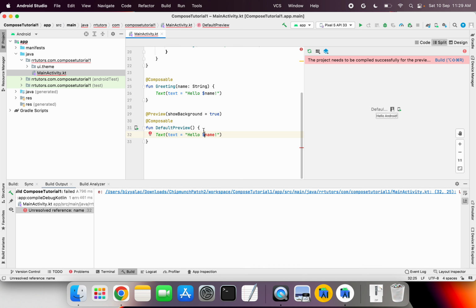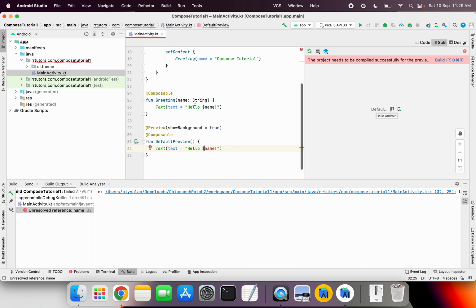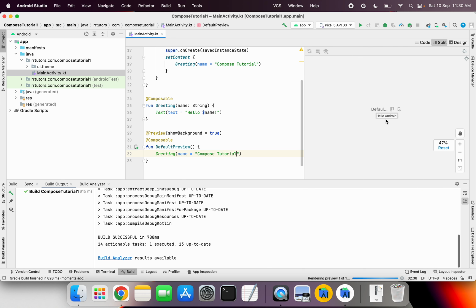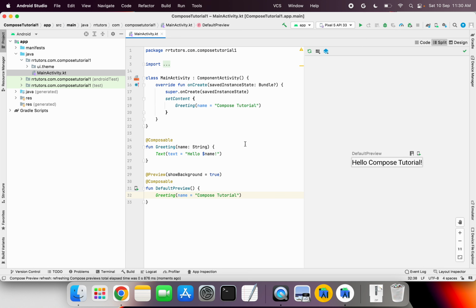We are calling Greeting with the name compose tutorial. Now you will see our UI layout here, hello compose tutorial. This is the UI preview.